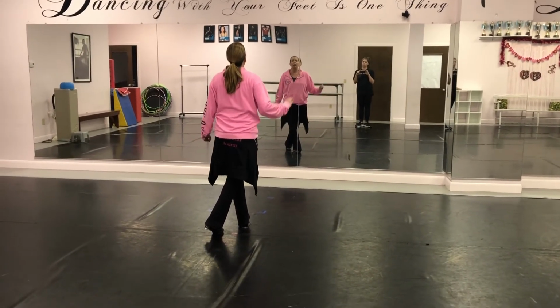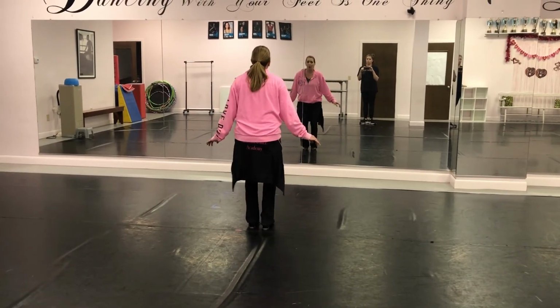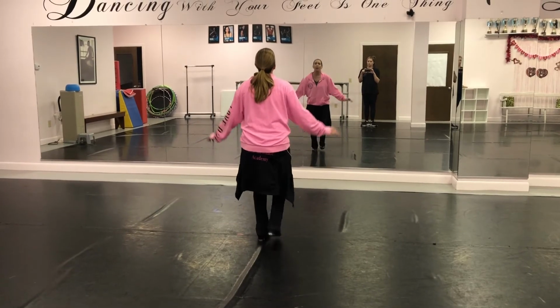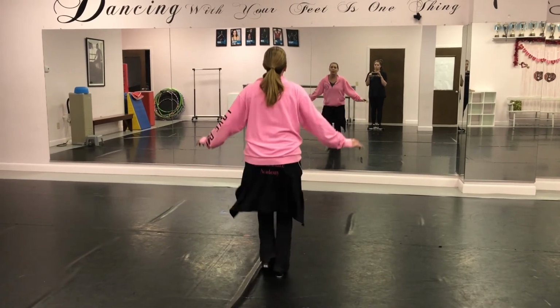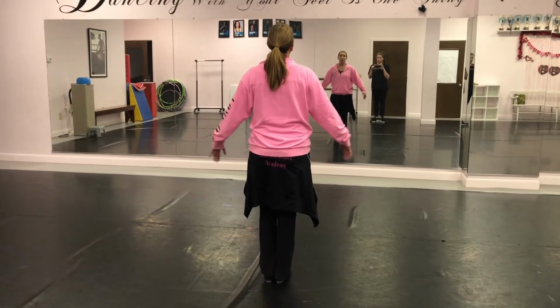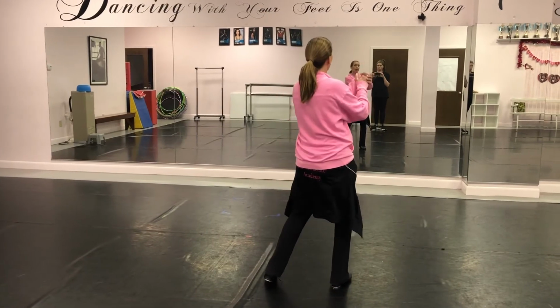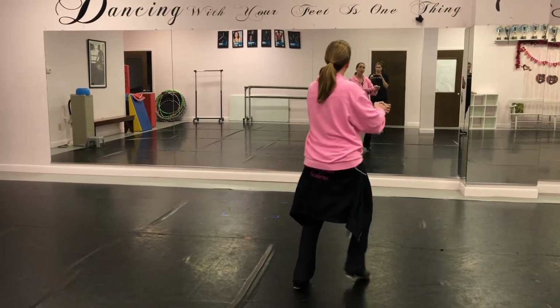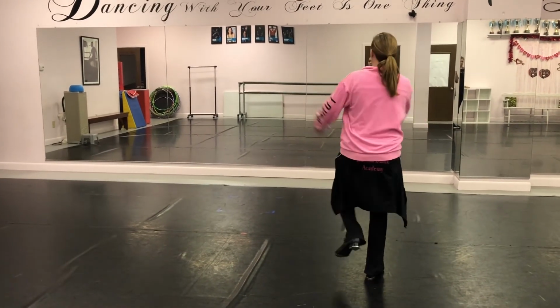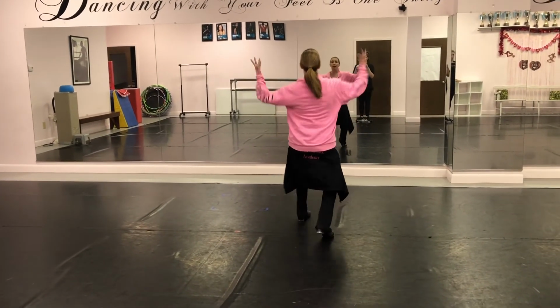First two are slow. The next two are military. So it goes, cramp, roll, cramp, roll, cramp, roll, cramp, roll. Once we get into our straight line, we step out with a clap. So we go step, clap, we do ball change, ball change. We do another step, clap. And then we do what's up with the audience and we go, what's up?